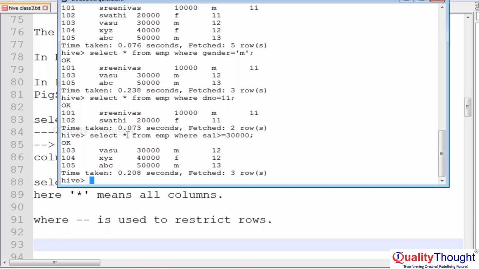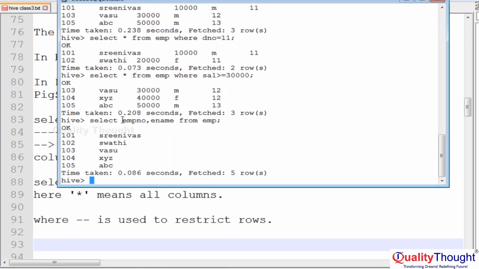Instead of star, I want only few columns. Select empno comma ename from emp. So if you want to select specific columns, we give list of column names. Star means it retrieves all columns.